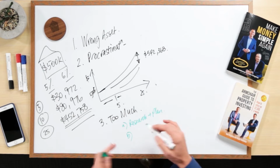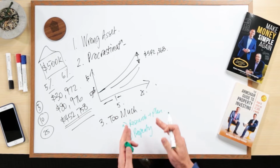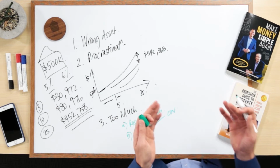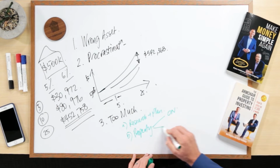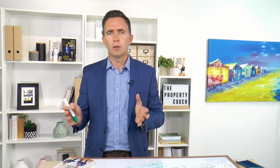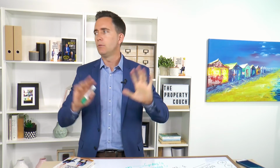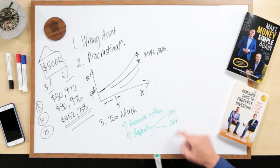Now, the second thing is really the property search. So once we've determined what it is that we're going to buy, in which location, what type of property, it really comes to a situation of looking on market for all of the properties, but there's also a scenario where we can look off market. And we see many properties, quite a lot of them we reject, by the way, because they're not suitable for clients. But we see so many properties that are off market where the agent rings us and says, hey, look, this property is for sale. It's not going to the general market. Do you have a client that's interested in it? So we can do that because we can act quickly. We can have a client that's pre-prepared in advance, and then they can buy the property without the rest of the general market seeing it. So you can either get on market, off market.